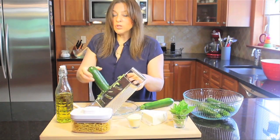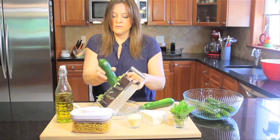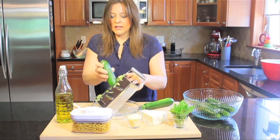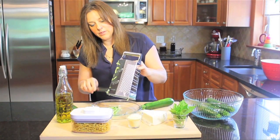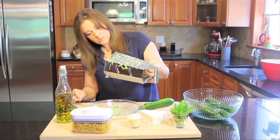If you have a mandolin, you could use a mandolin. If you wanted to, you could just chop them into thin circles or even matchsticks. I like that this sort of melts a little bit into the olive oil. Comes together nicely with the basil sauce and the green sauce.